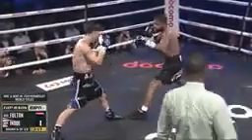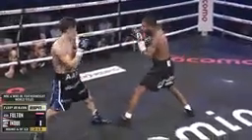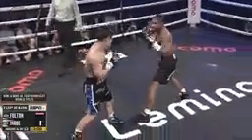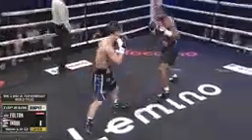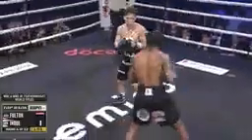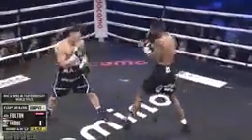See, I like that inside work from Fulton, banging on the body of Inoue, getting a little physical on the inside. Fulton has a lot of confidence in his ability as an infighter. Good right hand, right hand from Fulton, catching Inoue, trying to get out. Came straight back. To the body with that jab. That has been available since the opening bell. Double jab by Fulton.